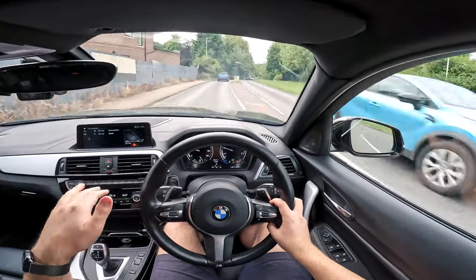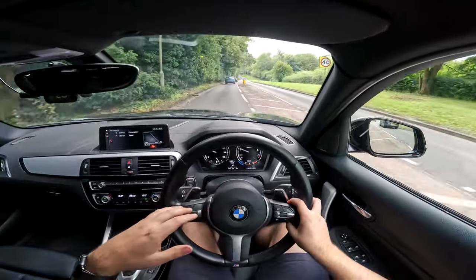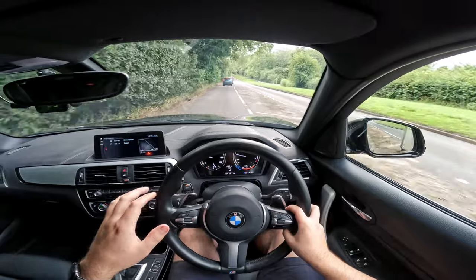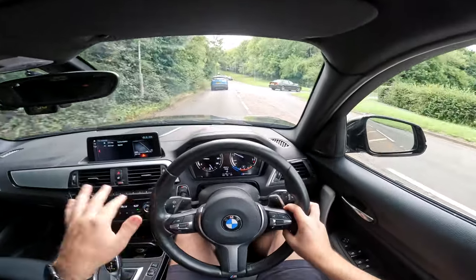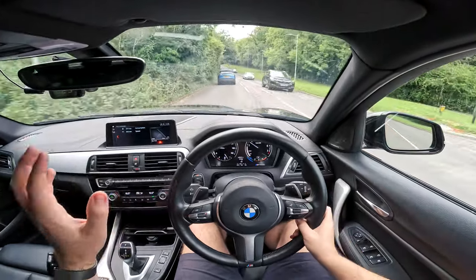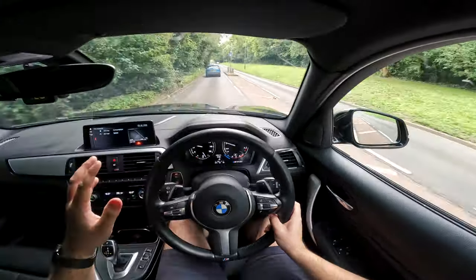But yeah, it's something to keep in mind. If you're buying one of these, maybe put some money aside for some Bilstein B8 dampers, or if you want to spend a lot of money, go for the full Birds suspension kit. They've basically mastered a suspension kit for the road for this car. And it is pricey, but apparently it's worth it. I'm yet to drive one.